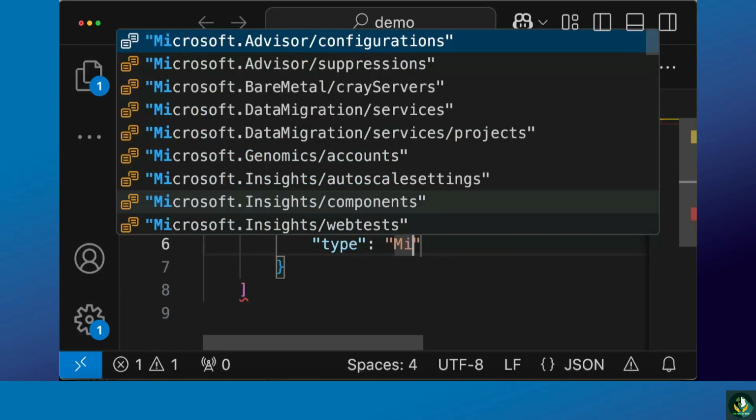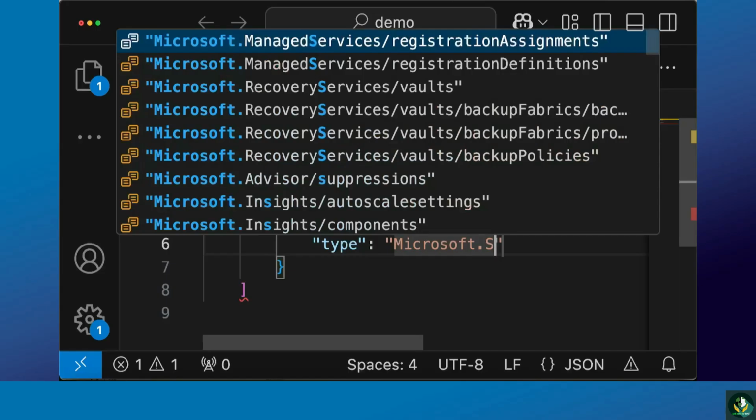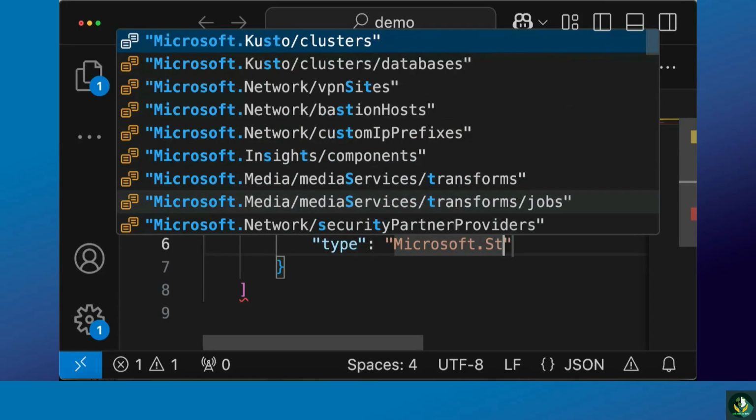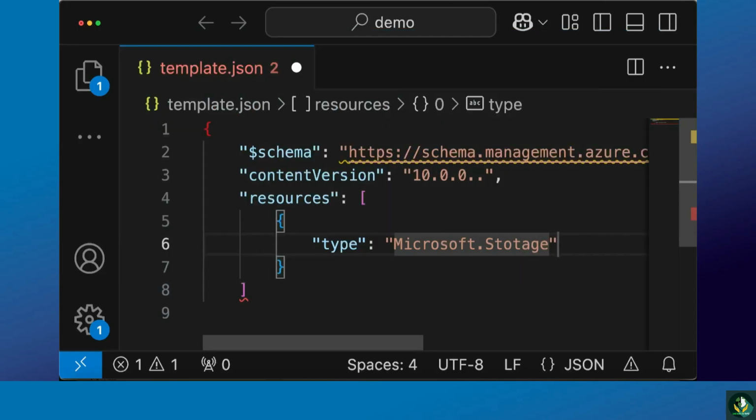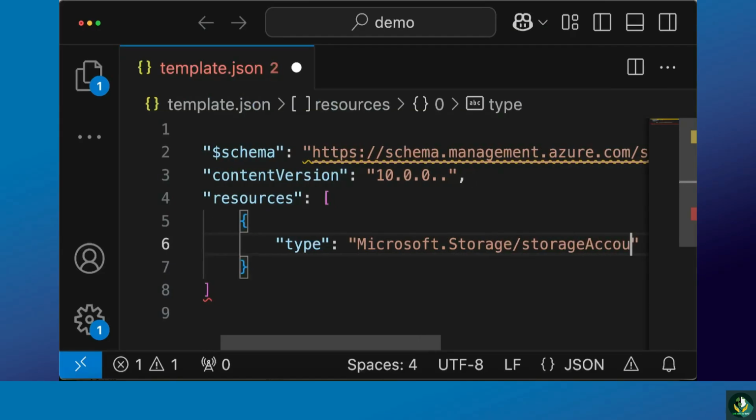As you can see, we've got IntelliSense hints here. Microsoft dot Storage, with an uppercase S, and then /storageAccounts.